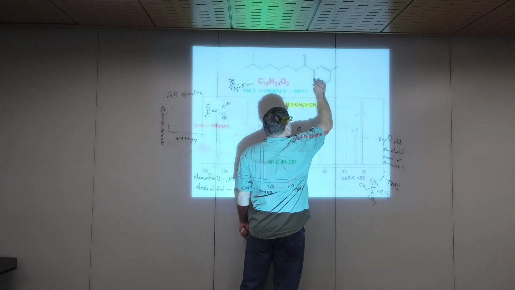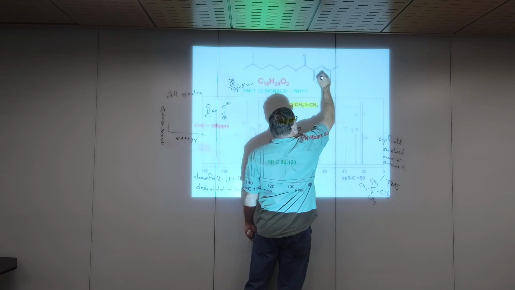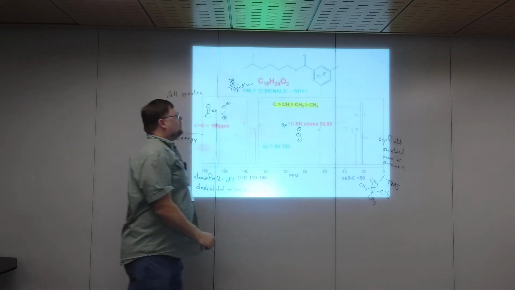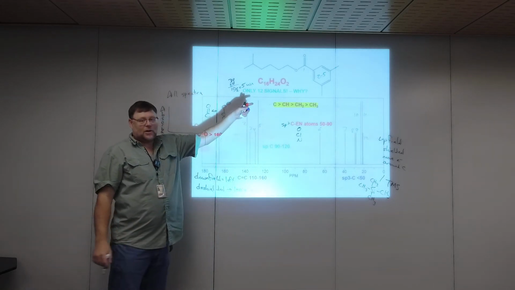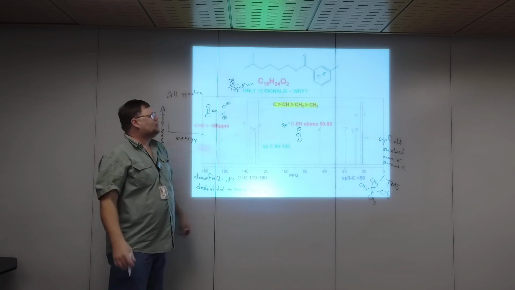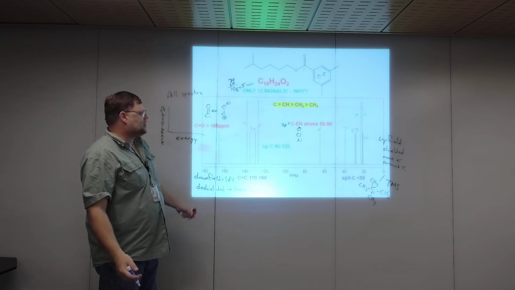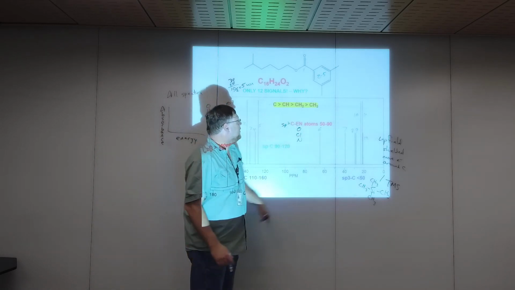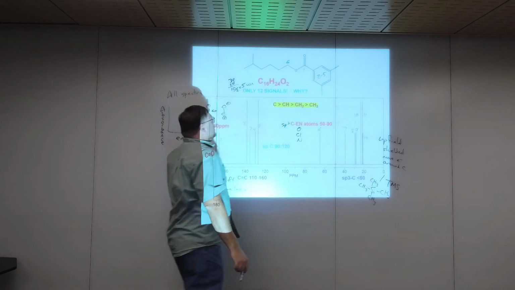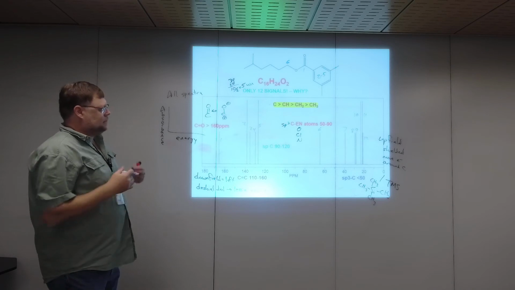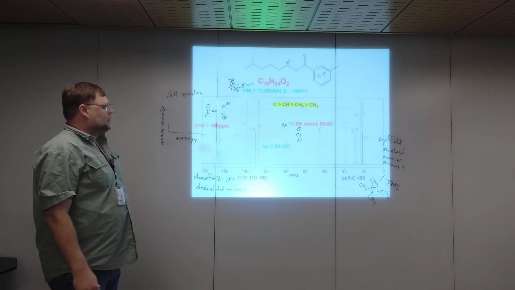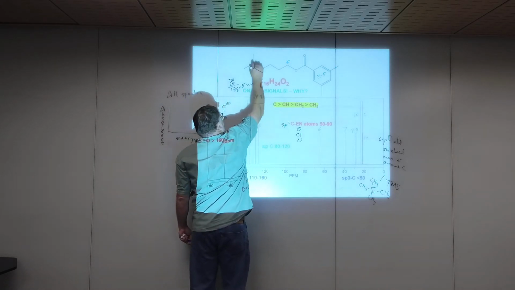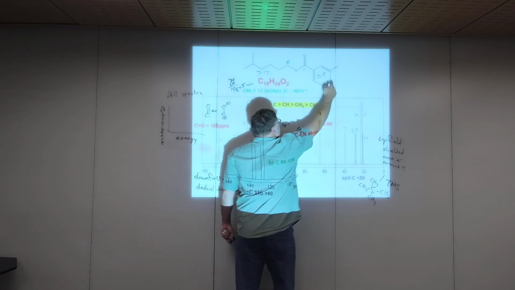1, 2, 3, 4, 5, 6. So this is going to be, what is that going to be? 2 through 5. Peaks 2 through 5 are going to correspond to that ring. But right now, we're not sure how. All right, and then carbon 6 is easy. A carbon bonded to an electronegative atom. Carbon 6, about 65 parts per million. There's 1 carbon bonded to an oxygen. So that's carbon 6. 7 through 12 are the rest. 1, 2, 3, 4, 5, 6. That's 7 through 12. We also have these 2 down here.